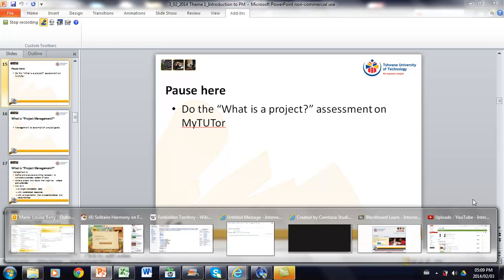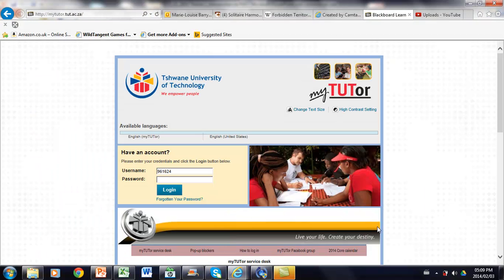You can just type in this address, http://mytutor.tut.ac.za/ and then it will take you to this login screen. The first time you log in, your username is your student number and your password is also your student number. And when you log in the first time, it will ask you to change your password.